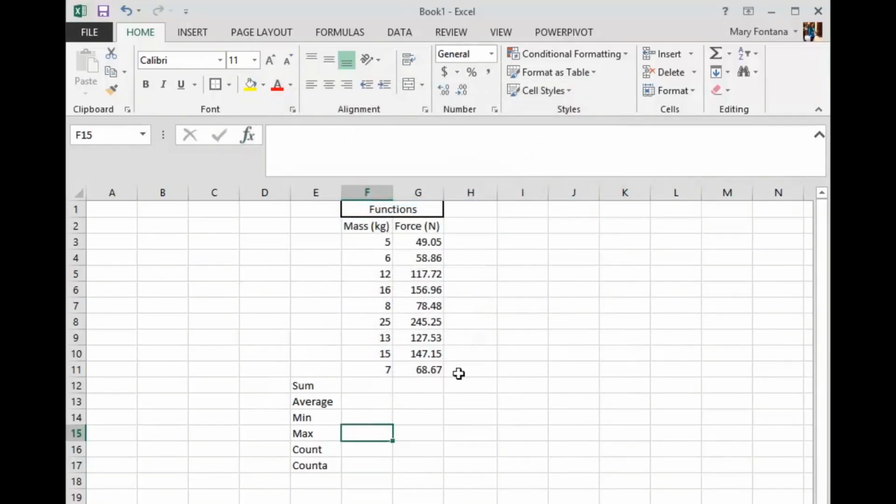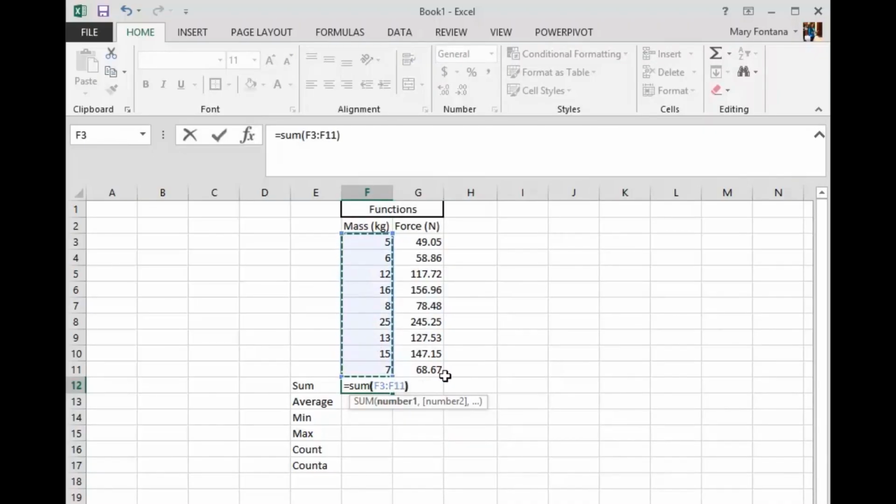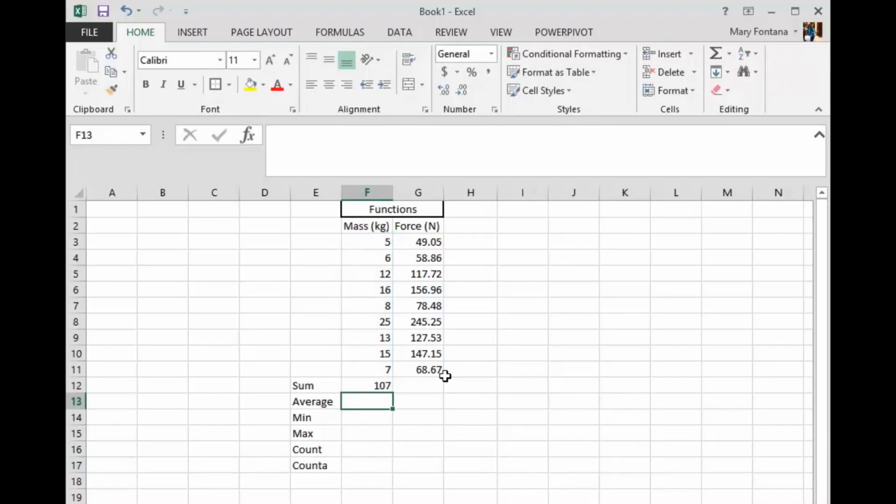A function is similar to something that you've learned in math class, which is you have x and y is the function of x. It's not the same as a formula because formulas use typical operators like adding, subtracting, multiplying, things like that. Whereas functions, although they can involve formulas or be involved in a formula, a function itself is not a formula. For instance, the sum function allows you to add a range of cells, just like that. So it sums up all of them, and that's what its function is.